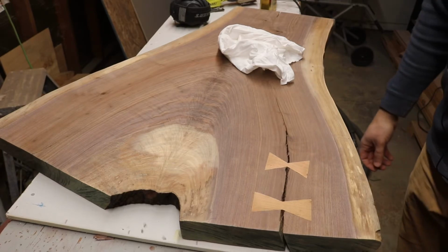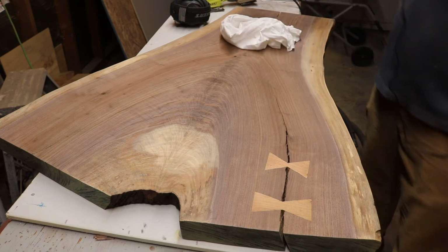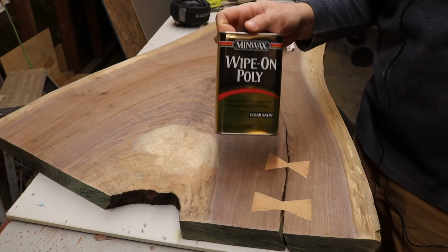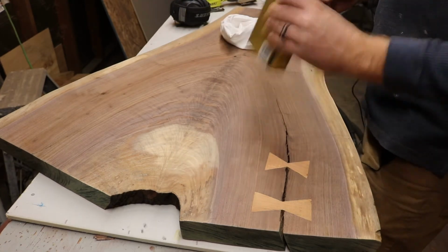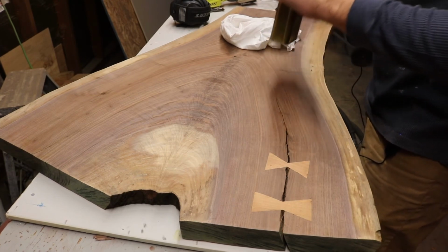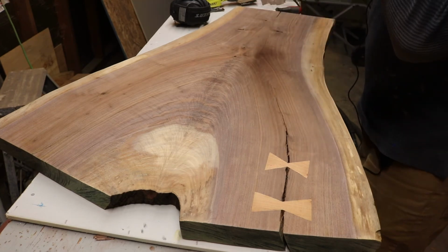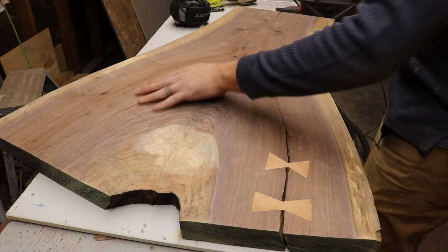Okay guys, I'm just gonna finish this up quick with showing you a real simple finish I like to use. It's just Minwax wipe on poly. Shake it up. I don't know what the difference is between this and brush on, but I'm not willing to take the chance to find out right now. So here it is, sanded down to 220. Very smooth, all wiped down and clean.